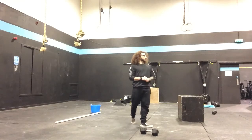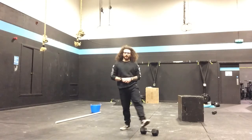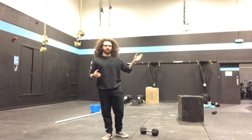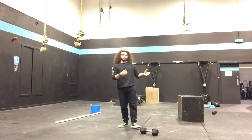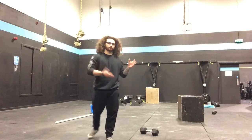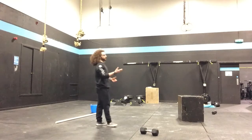If we have equipment, we've got 40, 30, 20, 10 of the V-up with a 20, 15, 10, 5 of a goblet squat. However, if your piece of equipment weighs like 3 kilos, just do the same numbers as the V-ups, okay? The idea is that we lower the squat numbers if the weight is substantial enough to warrant having to chop the reps in half, right? So if you have like a 32 kilo kettlebell, don't do the 40, 30, 20, 10, chop it out.